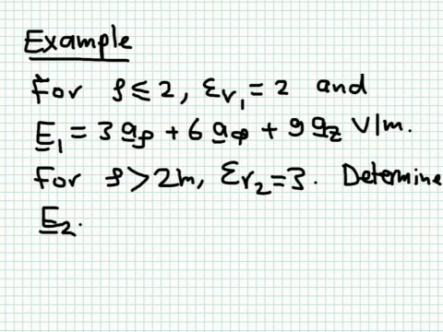So we'd like to get the electric field for the region where epsilon r is equal to 3, or when rho is greater than 2. How can we get this field? This is what we have to consider. Of course, here the interface is at rho equal to 2. And it's very important in all these calculations to determine what is the normal to the interface. Once you have determined that, the tangential component remains continuous, and the normal component is discontinuous.